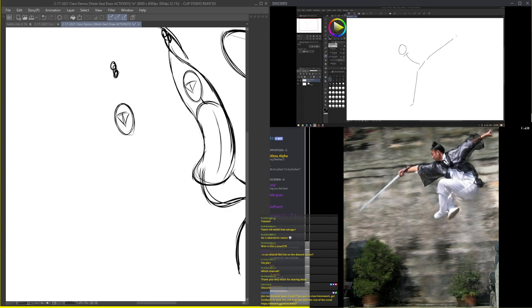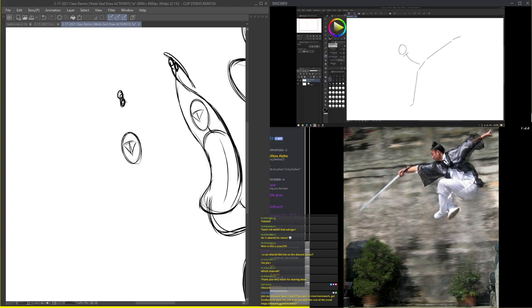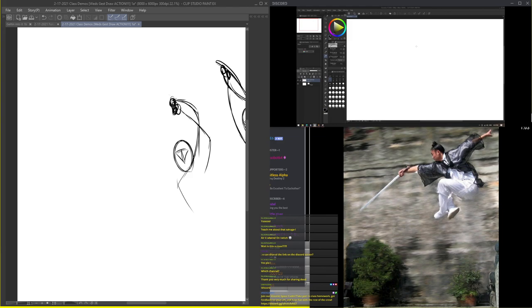It also depends on what you're doing too. So for example, I'm just using stick figures because I'm kind of lazy. Sometimes it depends on where you start off. What's the intent of the drawing? So I'm going to draw a person doing a kick in the sky.